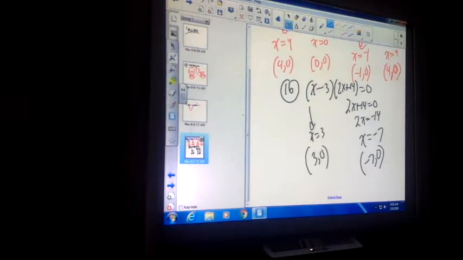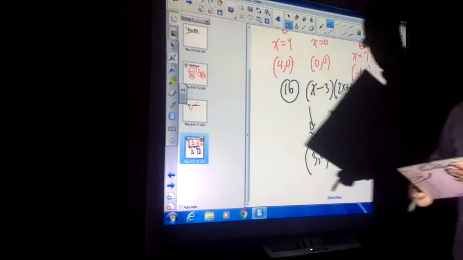Wait, will you count it wrong if we don't do it on... Well, if you're doing it on your homework, make the correction. But I want you to understand what a root is. It's a point, and it's a point that has 0 as the y component. You show that you have the understanding. All right, 17, explain why the roots are not x equals 5 and x equals negative 3.